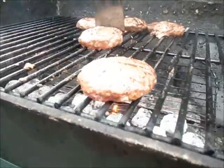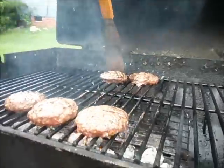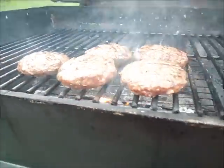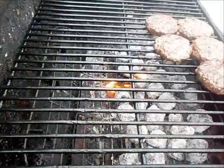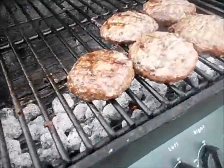Get your grease out of the way. You can do that multiple times away from the coals. That way the grease doesn't go into the fire and the coals, and then you catch a fire again. Alright? And most of our grease is dropping there in the back, away from our burgers. And they're coming up pretty.